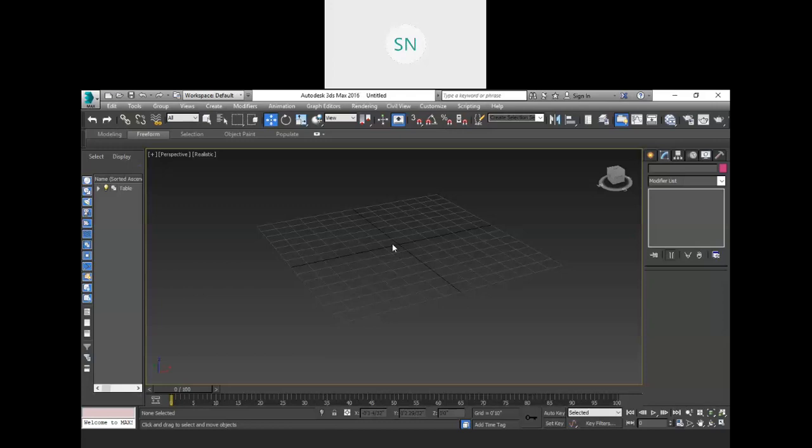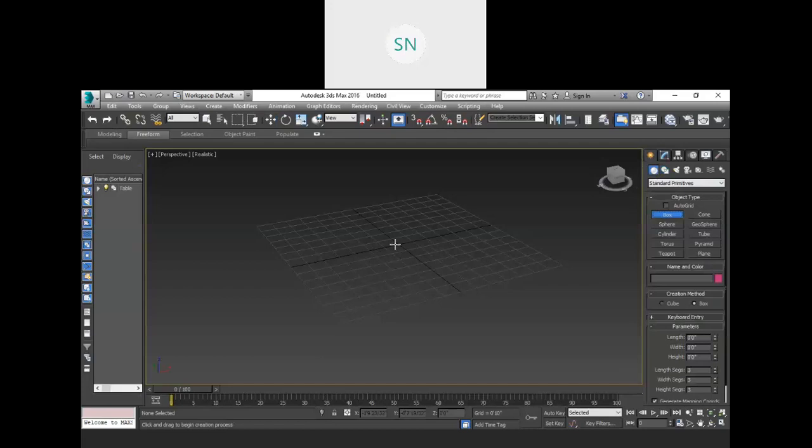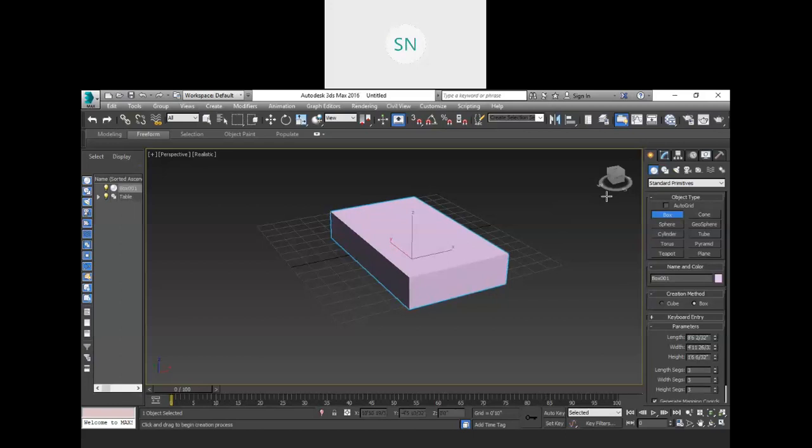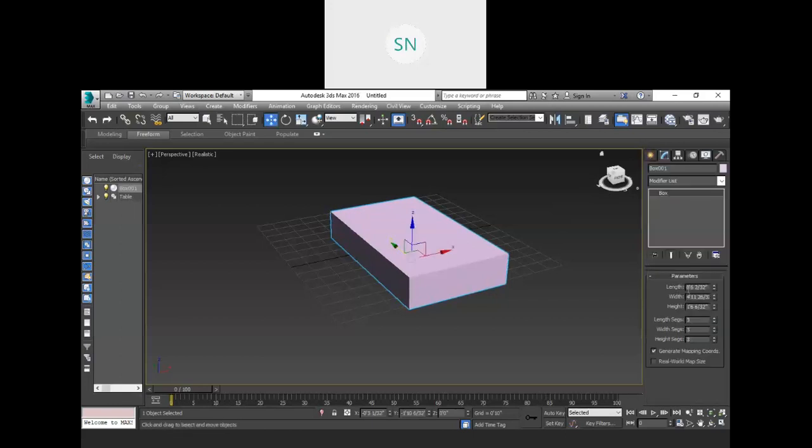So now we are going to discuss the bed sheet, how to create a bed sheet. For that, let me create one simple bed first. From the box, I am creating it. So this is the box, and go to the modify. Length of the bed should be 7 feet.